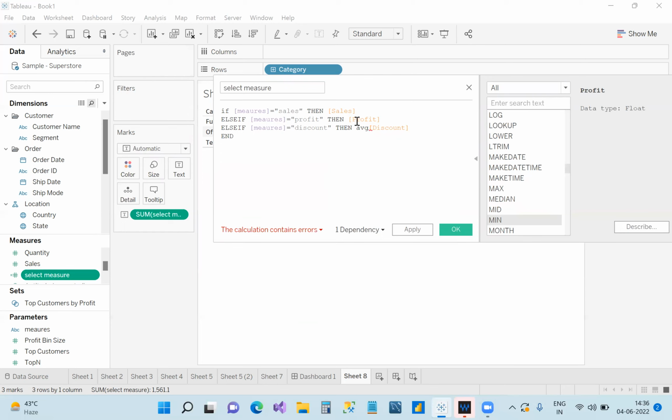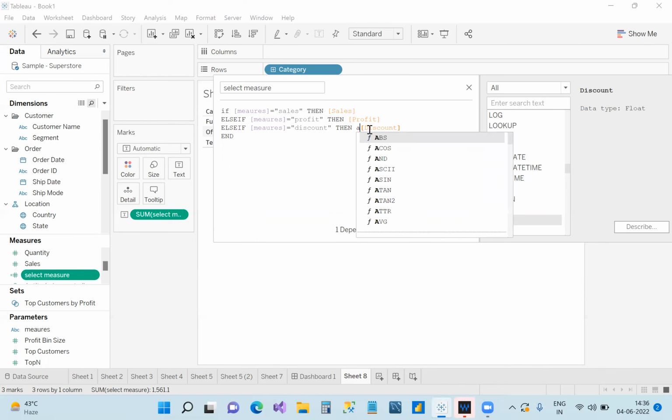In order to rectify that, there are workarounds. There are some aggregations we do where the value will not change. So min, median, all those things we'll be using to correct it. Those are later part of the class.